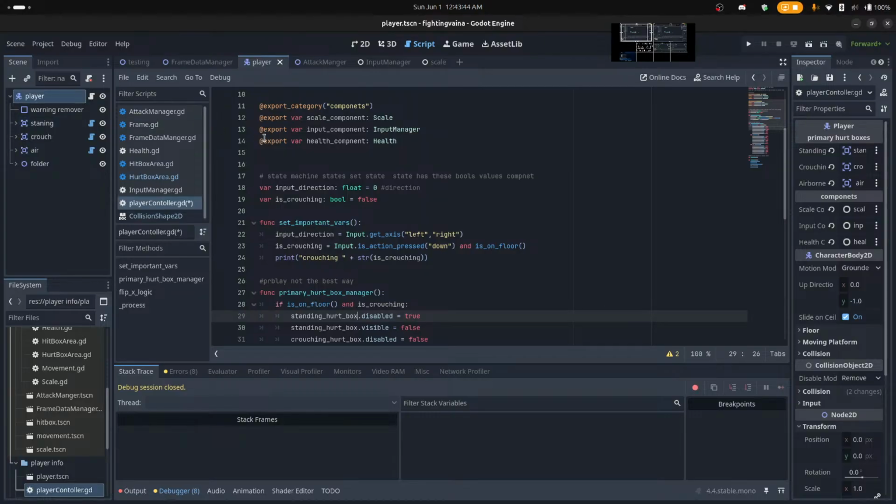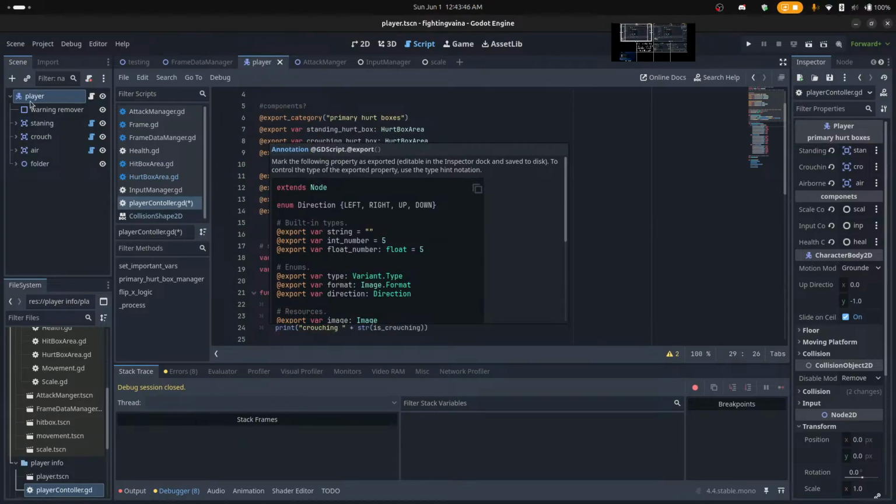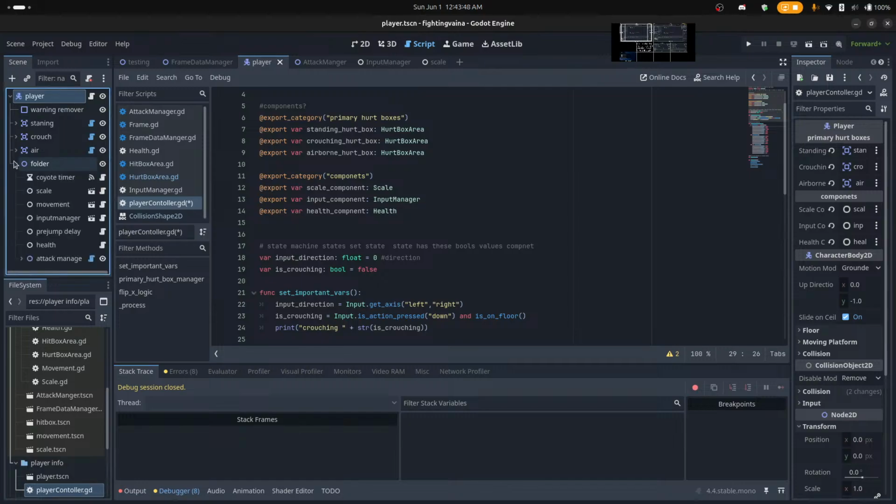The hurt box doesn't even need to be connected here, so I don't think I need to. Right?